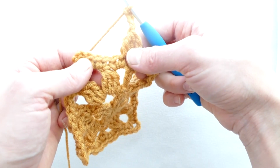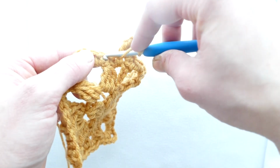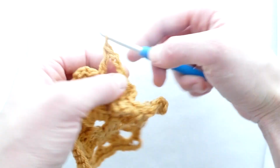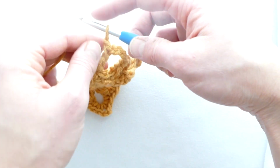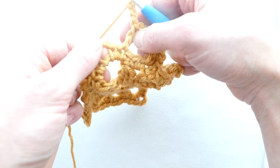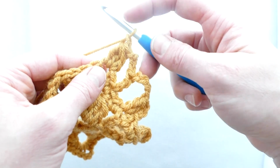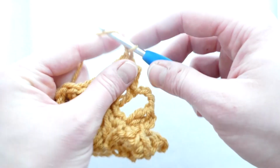And we're going to skip 2 stitches, so 1, 2, and double crochet. It should turn out that your double crochet is pretty much above this petal. That's how that should work out. Okay, now we're going to chain 3 again. And work a double crochet 3 together into our corner. Just like that. And just like we've done previously, we're going to chain 4 and double crochet 3 together again into the same corner.